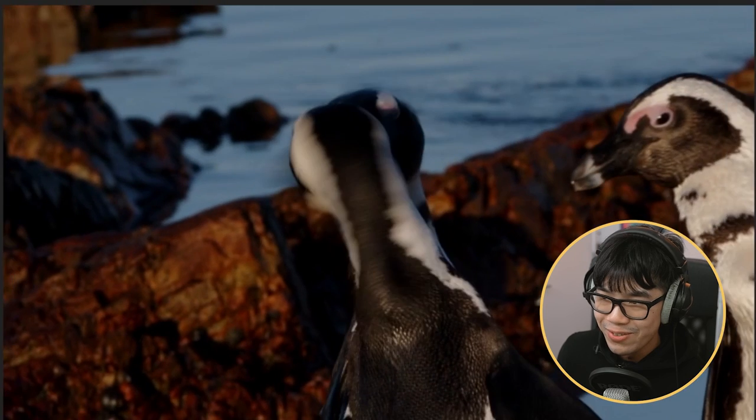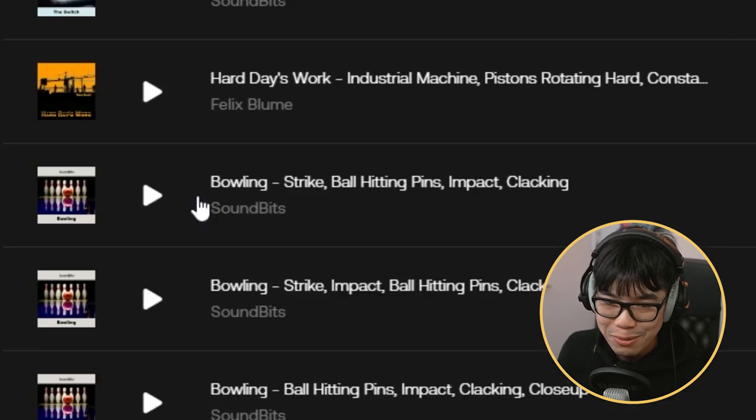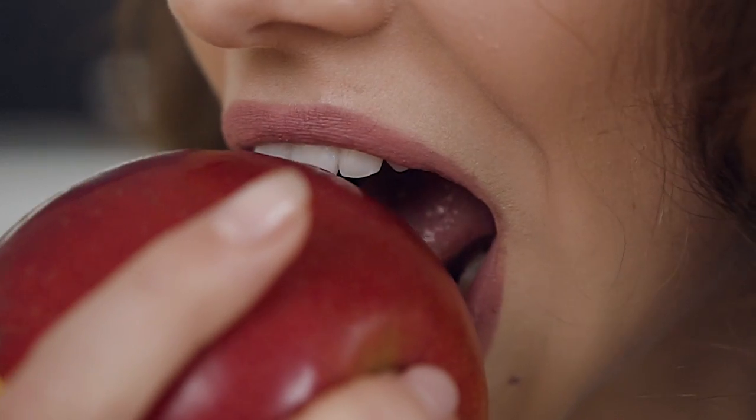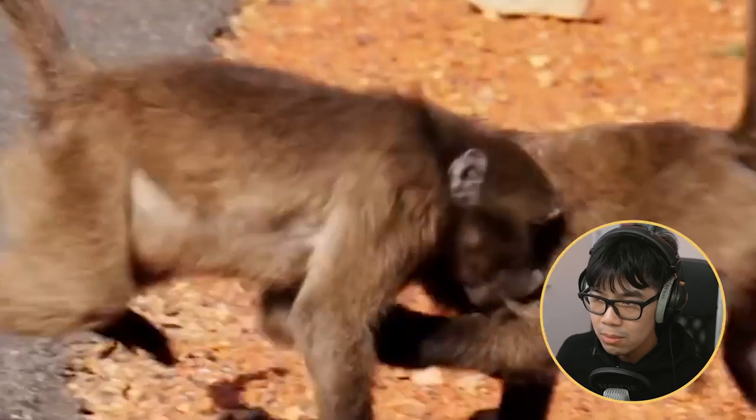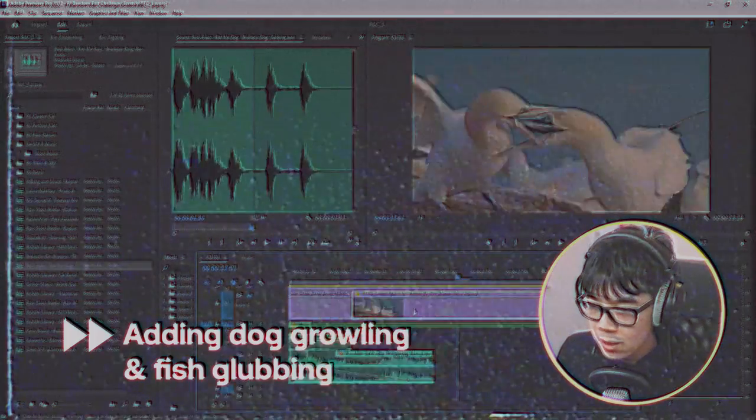Not bad, not bad at all. And let's have something with the penguins. I don't even know what I would start with in terms of keywords for this motion. Imagine I put just bowling sound effects. I can't believe it worked. I want some monkey screaming and I want a chomp, like an apple crunch. It's a little bit loud, so it feels really in your face. We'll have future Herman worry about that and mix it later.